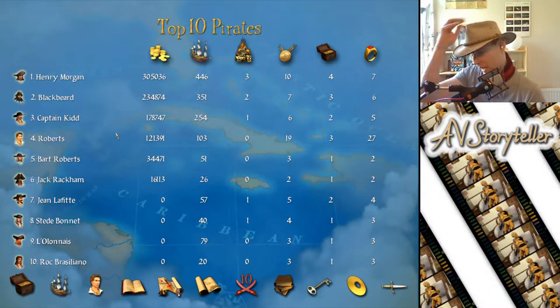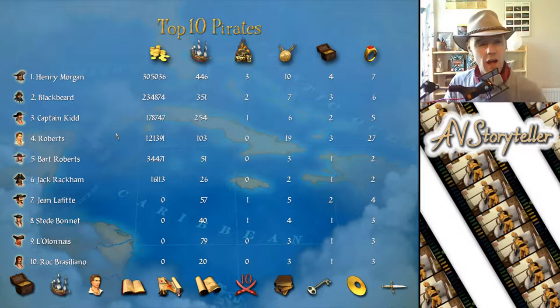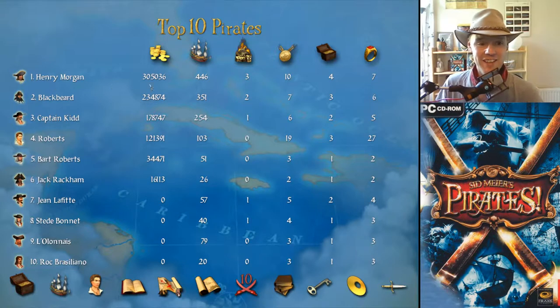And I must admit, if you're anything like me, when I first was playing this, I was like, Henry Morgan? Who is Henry Morgan? I know who Blackbeard was. Why isn't Blackbeard number one? Well, that was because Blackbeard's pirate career lasted just a few years, whereas Henry Morgan lasted like 34 years, and he died peacefully in his sleep as Lieutenant Governor of Jamaica.